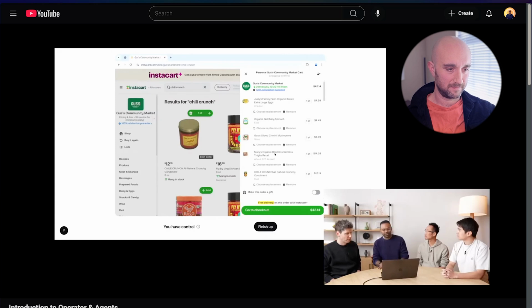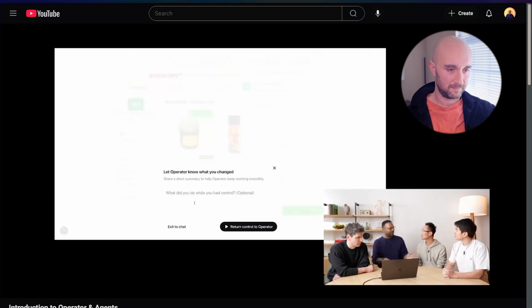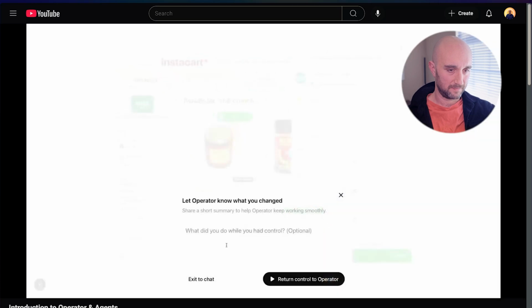At any point in time, a user should be able to take control and give Operator instructions or guide a little bit more. It's like passing the laptop back and forth, just like you did with Ray. Totally, exactly right. In this case, I'm going to make those two, and then I'm just going to tell Operator. This is very much like if you and I were working, I'd be like, hey, I did this. Can you fix this? And I'm going to tell Operator, I added another egg. Good to place order now.